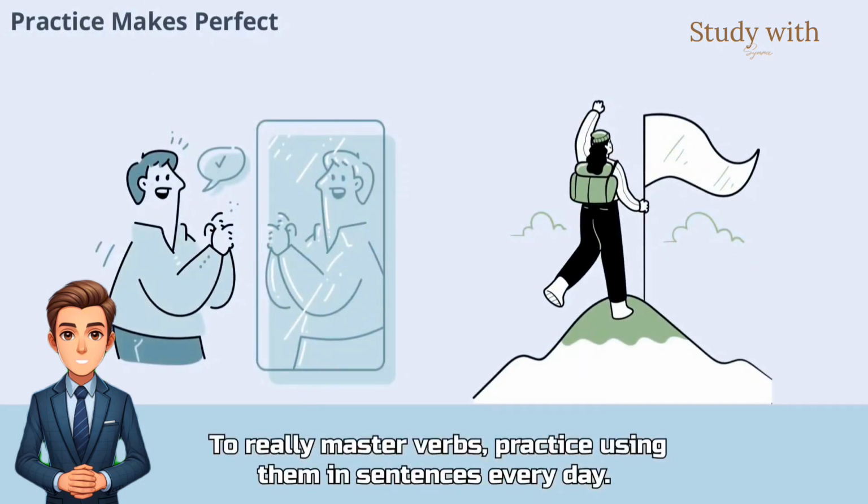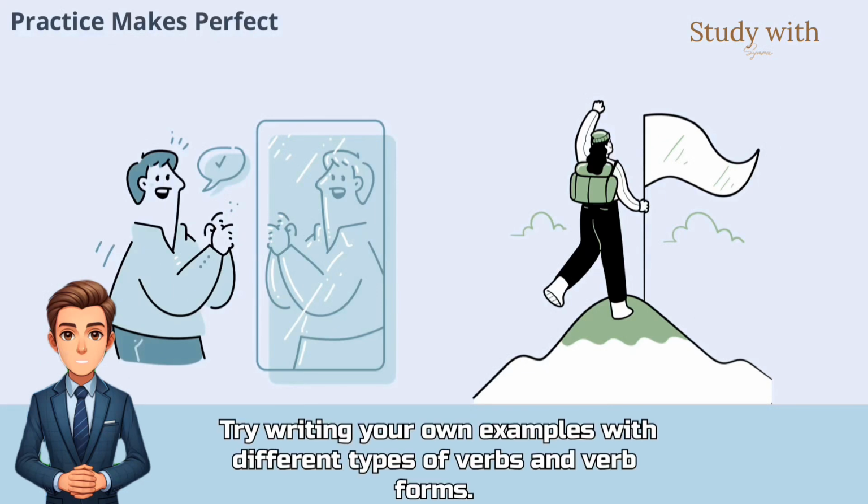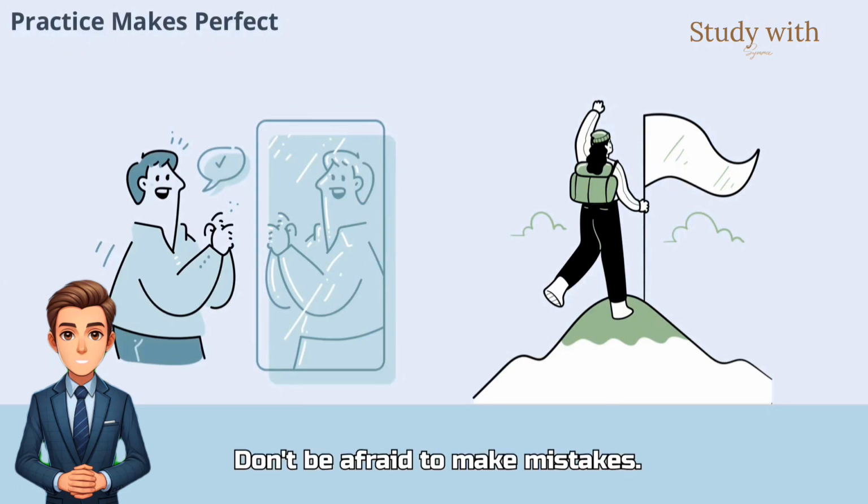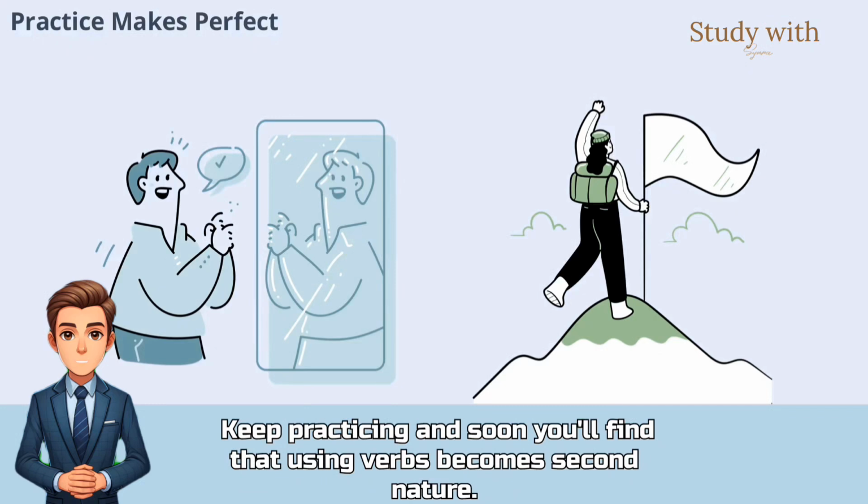To really master verbs, practice using them in sentences every day. Try writing your own examples with different types of verbs and verb forms. The more you use verbs, the more natural your English will sound. Don't be afraid to make mistakes. Each one is a chance to learn. Keep practicing, and soon you'll find that using verbs becomes second nature.